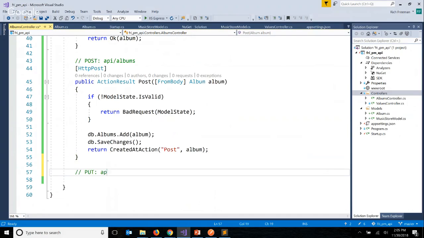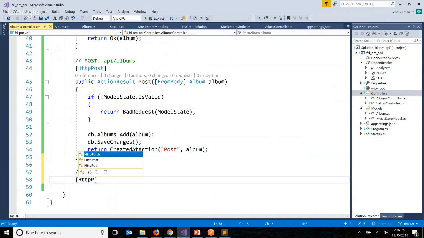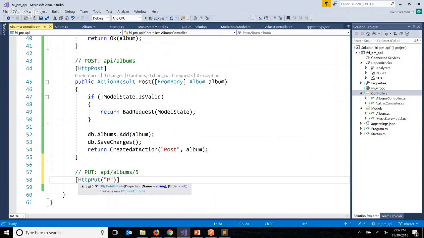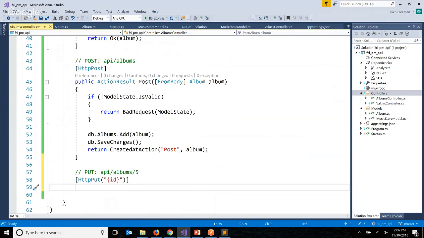So we want to put, and we can't do an update without an ID. So our put method takes an ID parameter, and we'll use an action result as a return type so we can return an error if that album isn't found, or some kind of success response if the update works.